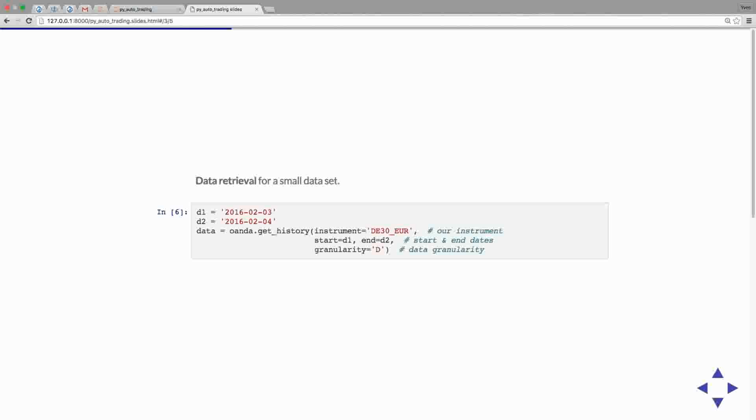You see here, I picked the 3rd of February this year as a starting point and the 4th of February this year as the end point, actually. So with these 2 dates defined, we need 2 additional parameters. The one is about the instrument for which we want to receive historical data. Here in this case, I mentioned it before, I will work with the German DAX index, and at this time here in Europe, in Germany, it's a little bit later now, at 1:30 p.m.